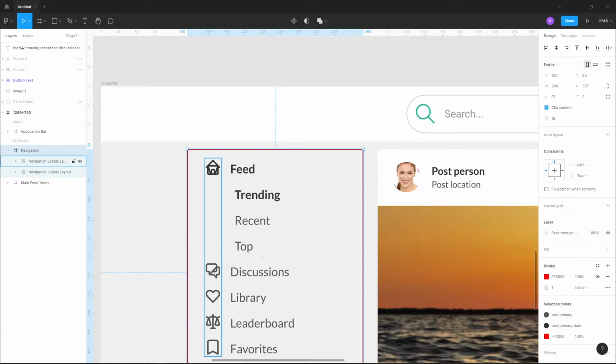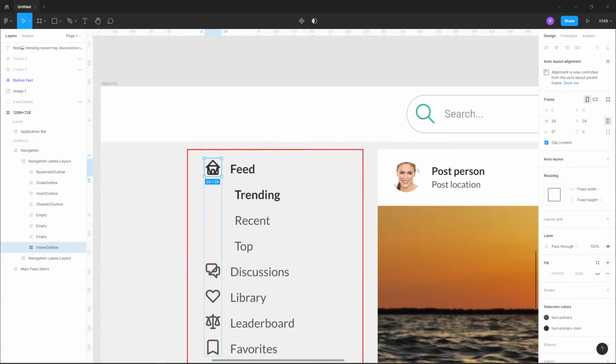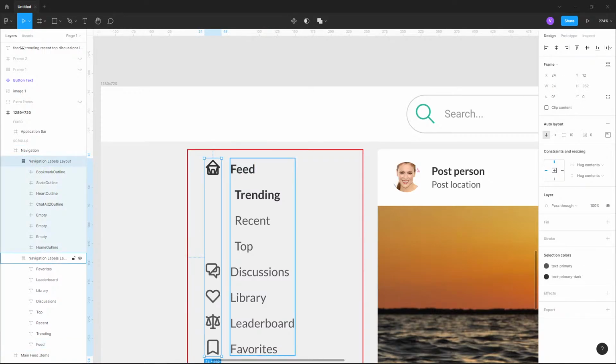Okay, so we have one more thing to do. Since we did 2 layouts, we have a column, and then we've got our rows inside. The issue here is that when you're doing your actual code, these would be grouped together. Like the home icon and the feed text, they'd be grouped. That's because of conditional rendering: you can have the icons show up or not depending on how big the device viewport is. Or maybe you don't want the text to show up and you just want the icons. Usually you want to group those items together.